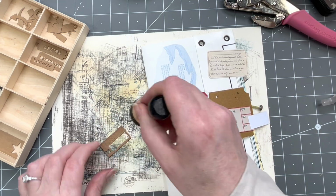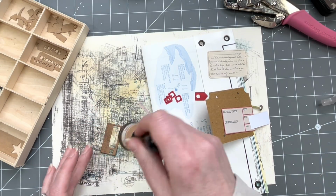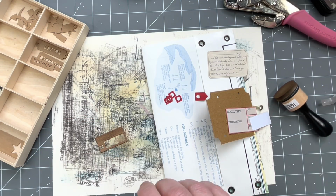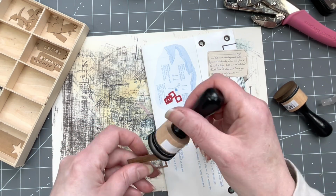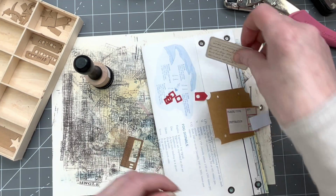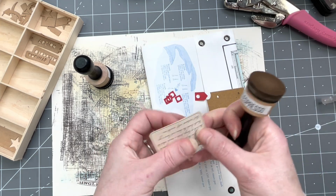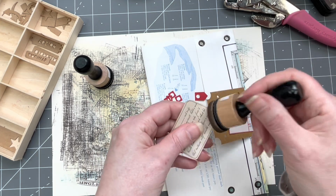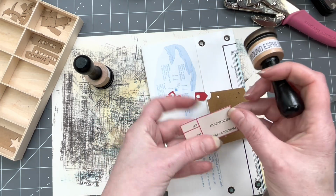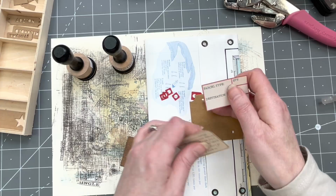I'm gonna do this. Just want to make this a little bit darker than the background. Oh yeah, cool. Yes, that looks cool. A little more black on the edges. Okay. These are labels from Tracy Fox. I did sort of dig through my Tim Holtz ephemera thingies, and I like them, but you know, I love Tracy Fox more. And also these are printable, so I can print them again and again without having to buy them again and again.